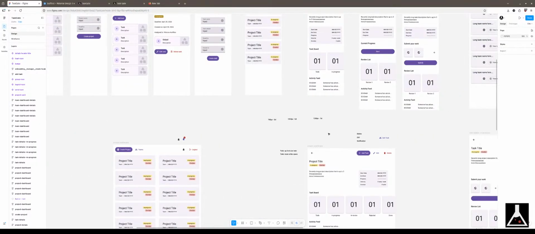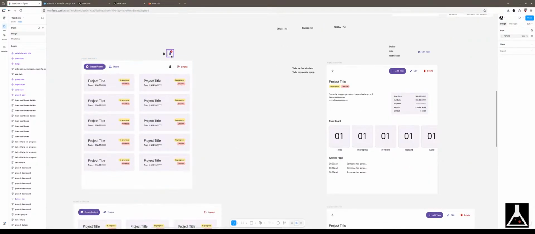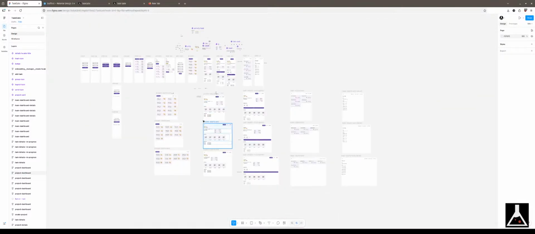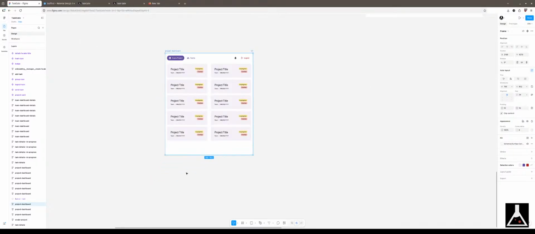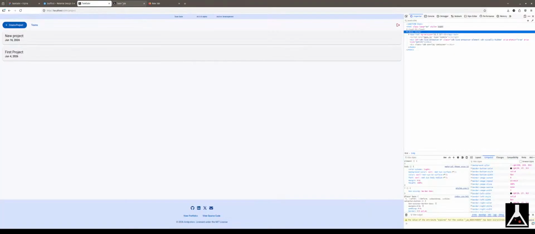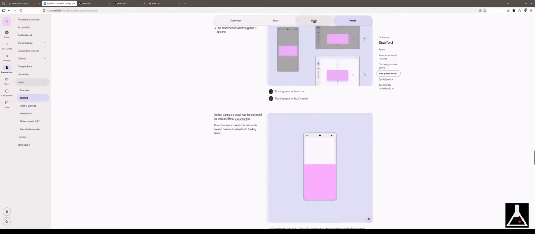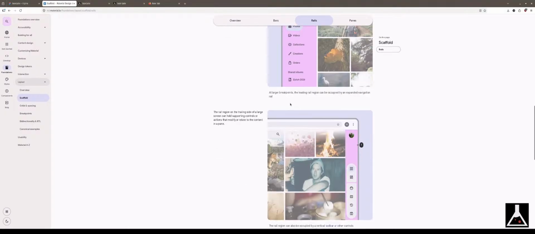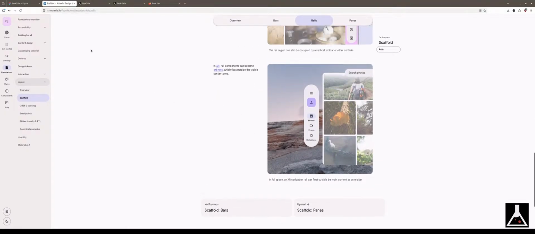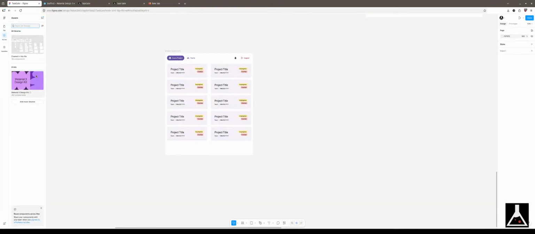So in here, working in the project dashboard first, my idea is to add a rail. What's the size of the rail here? I'm looking for the rail.